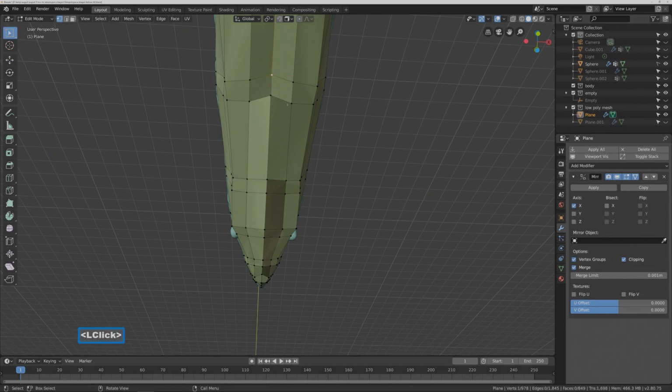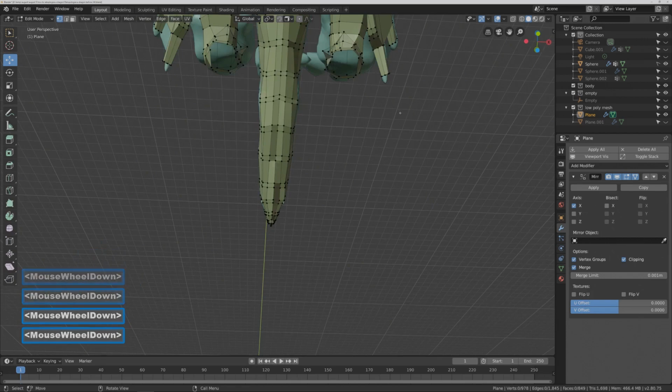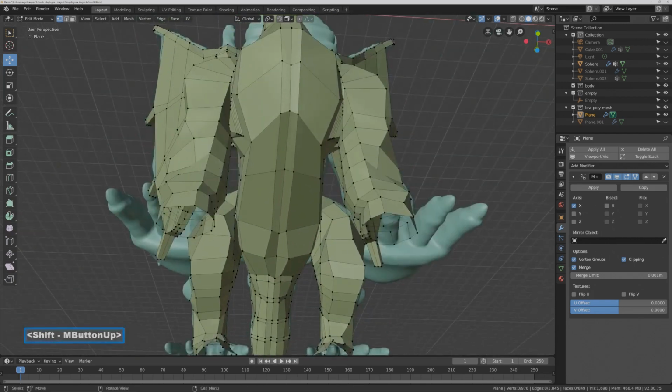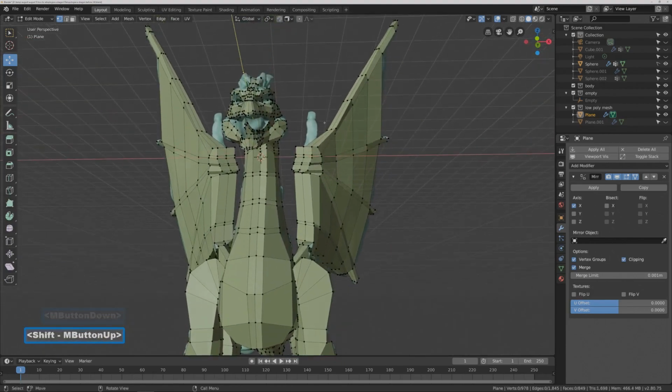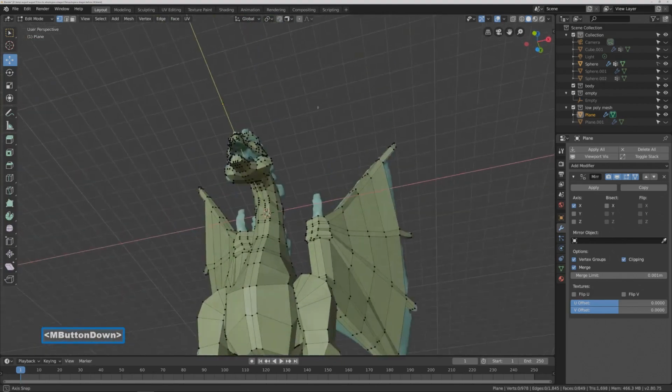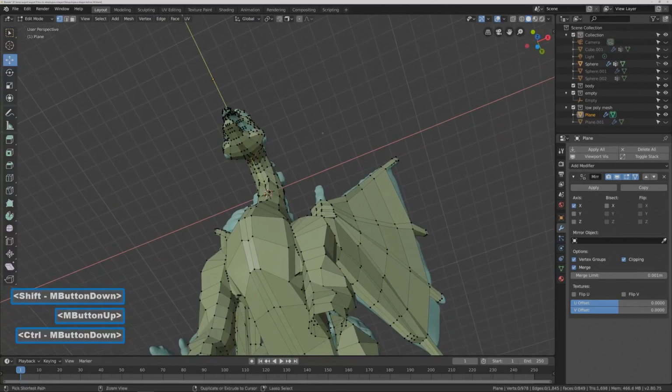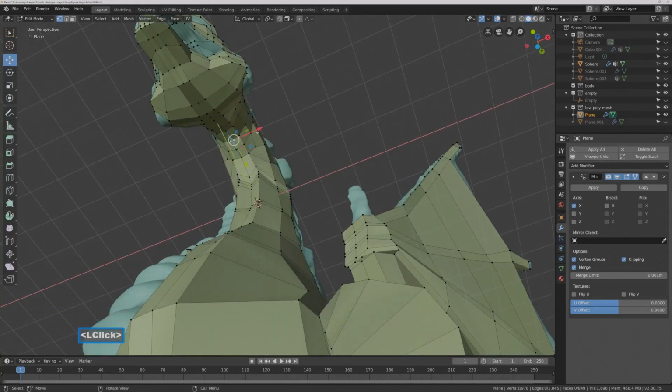Click here, move tool, hold shift, it's down. Shift as well as the middle mouse button to pan. Just checking out that center line. It's very important that it is good. Just pushing these vertices towards each other. I'm going to click here just to move the manipulator. So this is good here now.